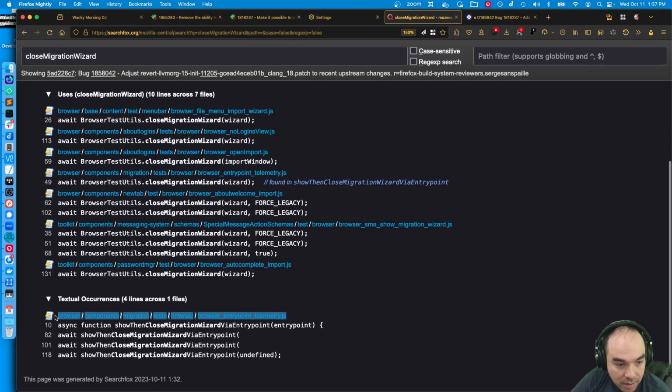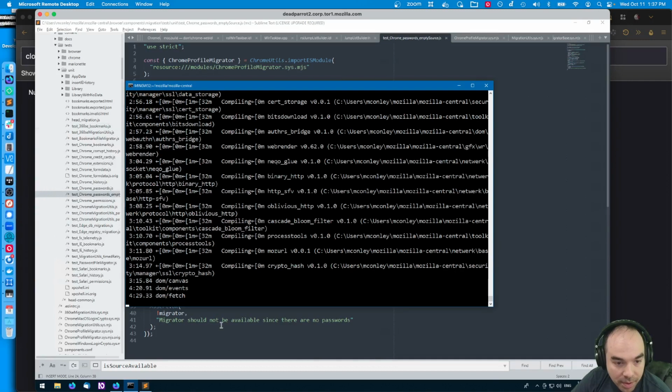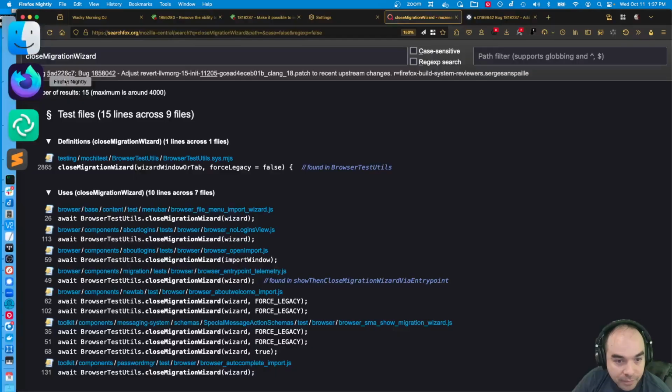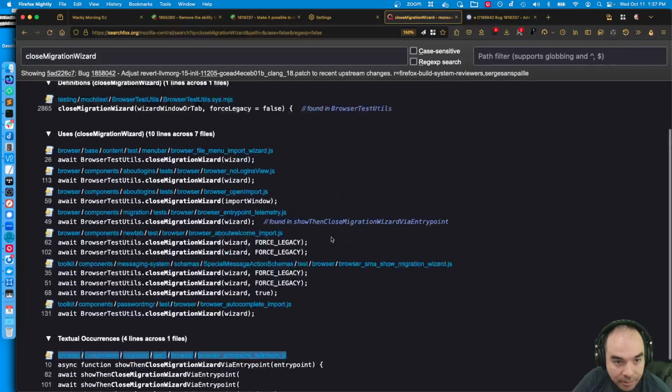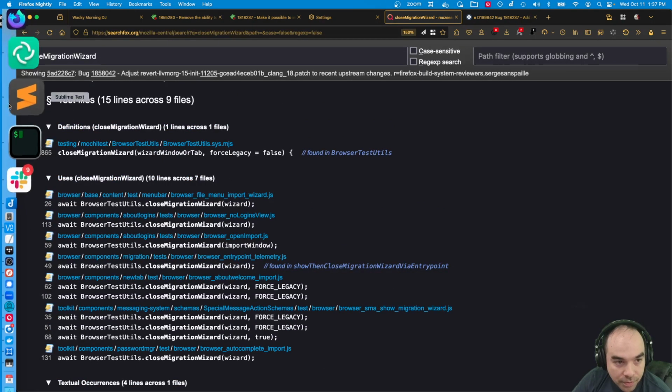And then this one is different. Let's go back over here. Still building. Shoot. I really should have planned better. Oh well. Okay, so that's removed.